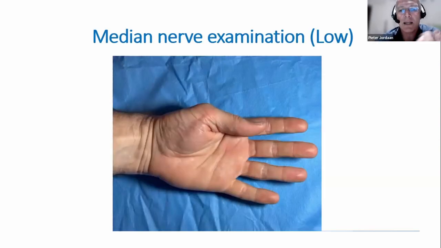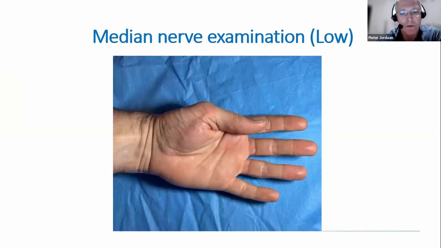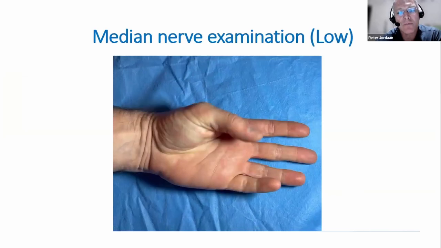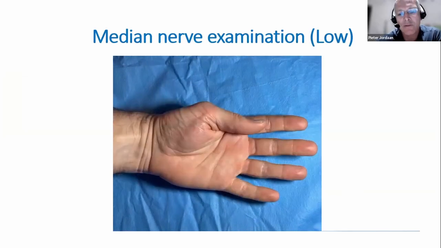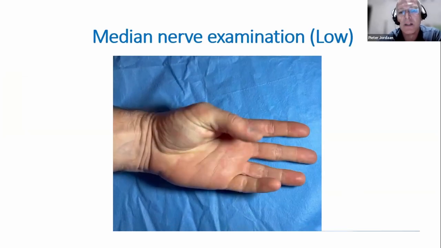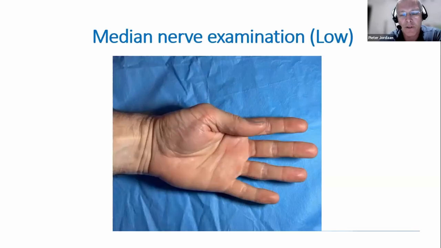So basically in terms of this, you're looking for abduction, which is when the thumb actually elevates towards you in this picture. Opposition is what you get when you move the thumb towards the little finger and the thumbnail is parallel to the palm. That's true opposition. So that's what you look for in a low median nerve injury. Look for thumb abduction, so in other words, lifting your thumb away from your palm like that. This is opposition. This is not opposition.